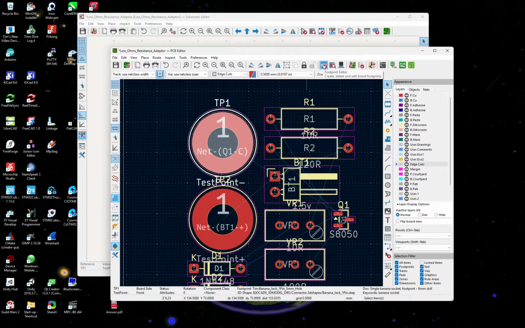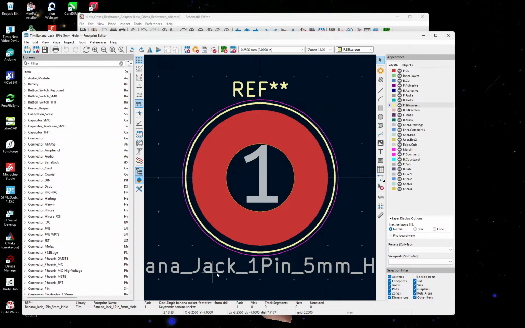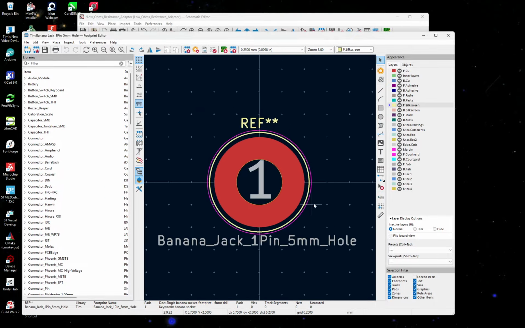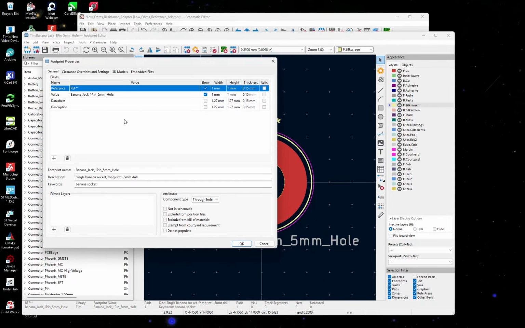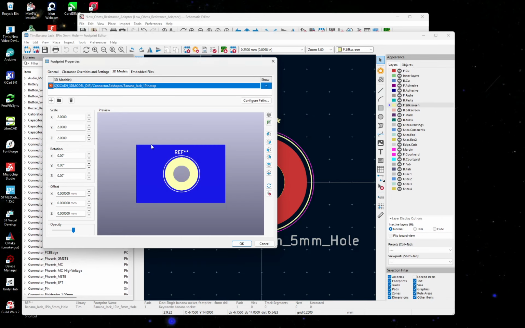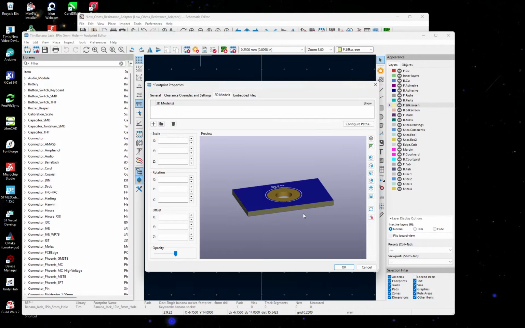So let's go into our footprint editor, and this is our main library. We're on this same one, and we've now got properties for this. So if we go to footprint properties, what we can actually do is add 3D models. We don't have the default one there, so let's just bin that. This is our current footprint, and this is going to be our master library for this footprint. So whenever we choose this footprint, this is what we're going to get, if that made some sense.